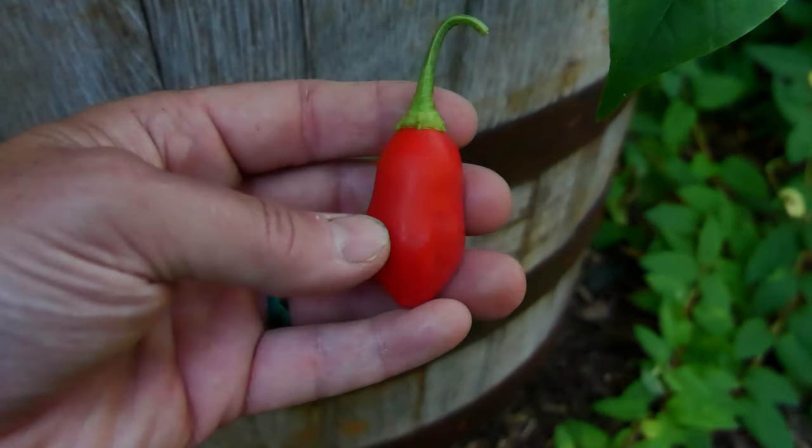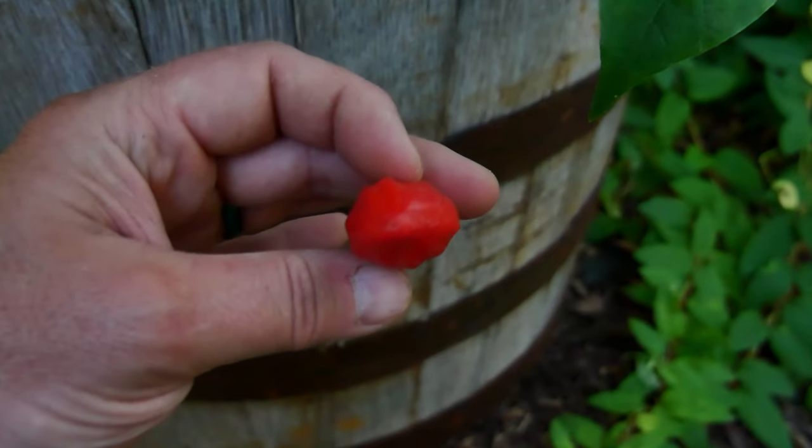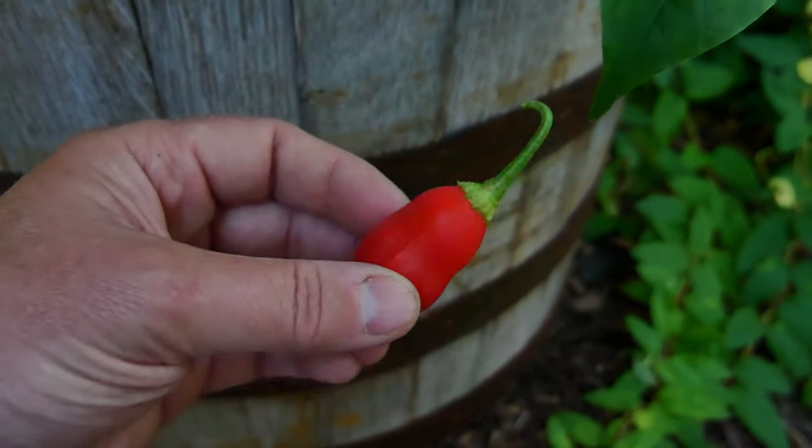just a beautiful pepper, and it's definitely fruity, and these are a favorite, a new favorite. This is the first year we've grown them.